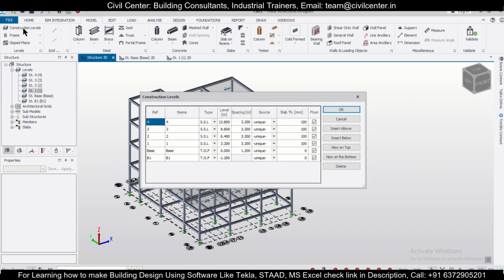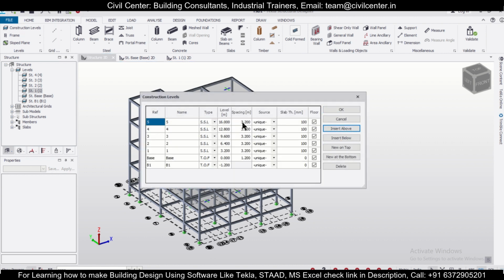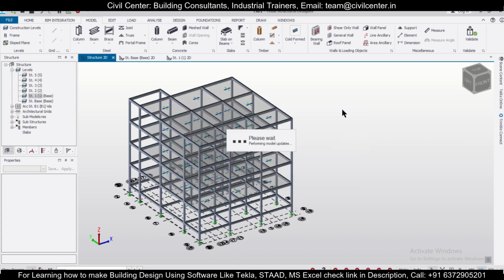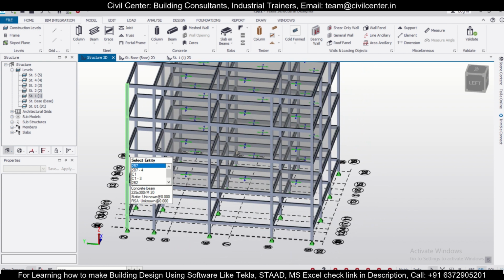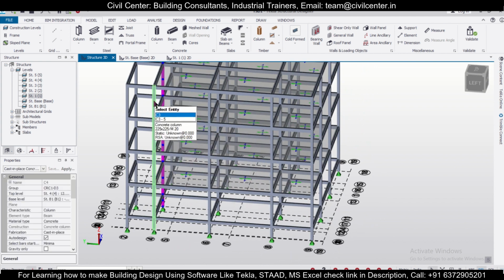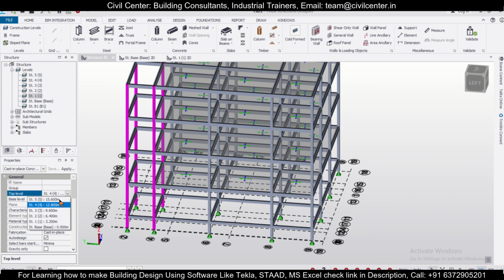After that we'll create one more construction level above it, with a height of, let's say, 2.8 meters for the headroom, and then click on OK. After that select the 4 columns which will go above in the headroom portion and increase the height of them.